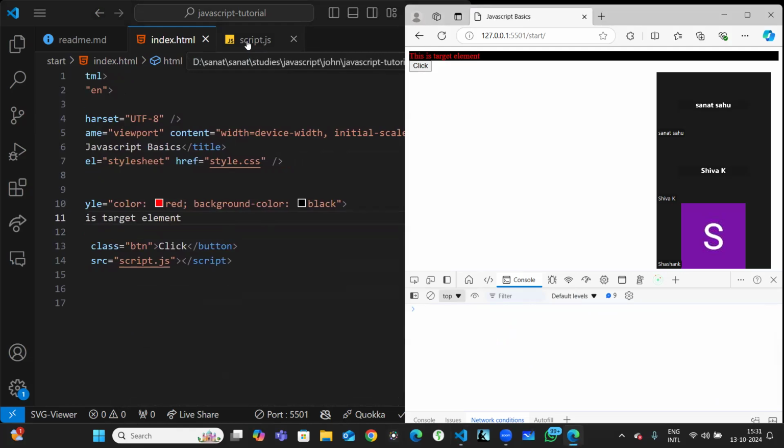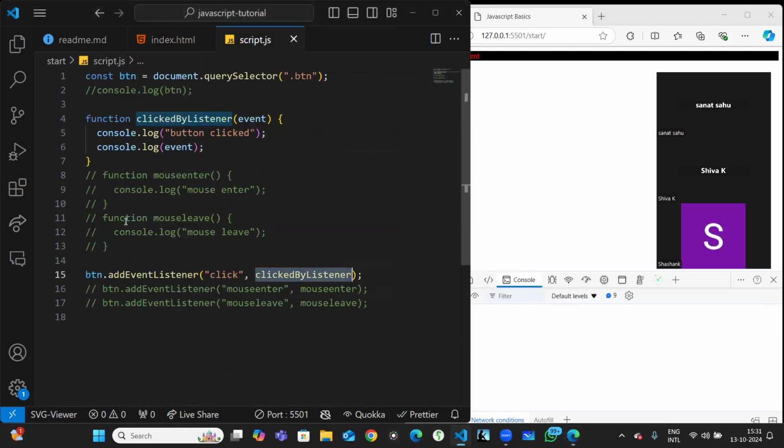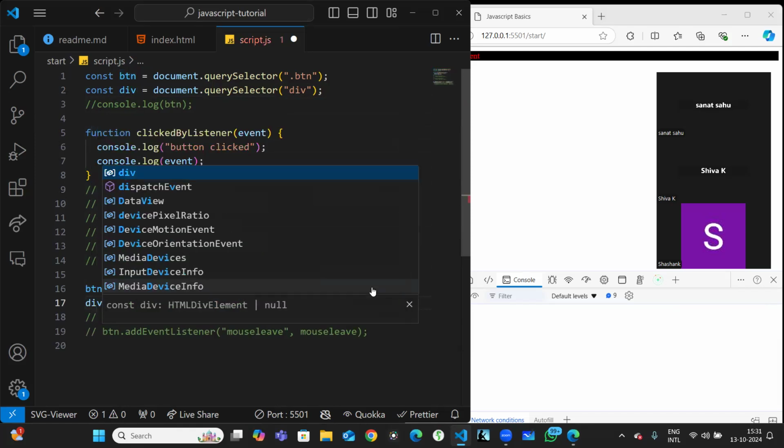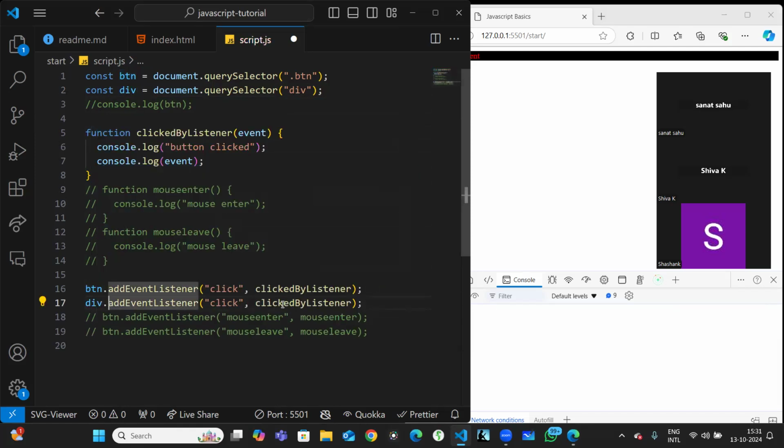So let's add this event handler to this div also. This is a div. So to this particular div, I will add the same event handler, like this. Here I'm not clicking on the div, I'll click on the button.